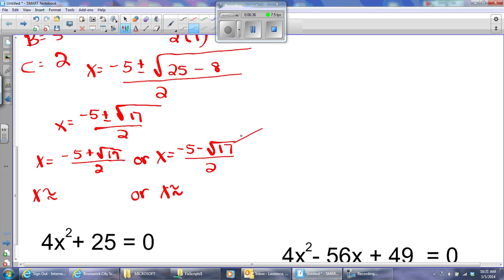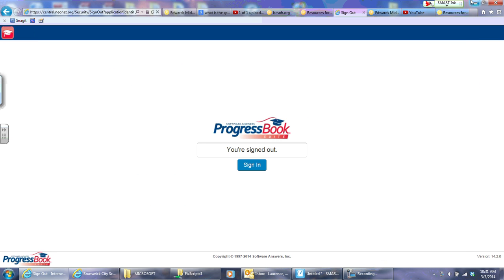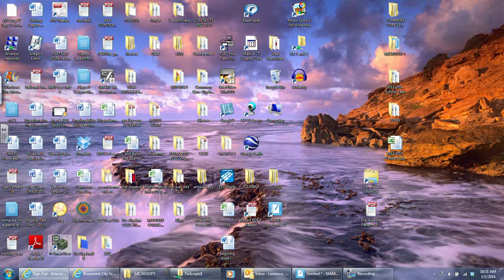These are irrational numbers, right? There is no square root of 17. We can do a decimal approximation. If it's under the square root, it's got to be some type of perfect square so that we can take the square root. We really can't take the square root of 17. We can estimate it, and we'll talk a little bit about estimating it before the OAA because it's an important skill. But let me get my graphing calculator going here. It's going to take a minute, so you feel free to discuss amongst yourselves.